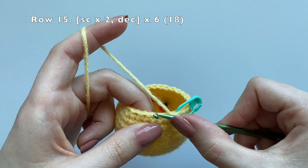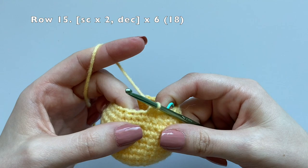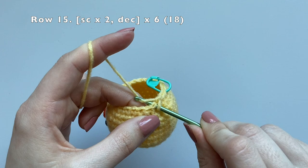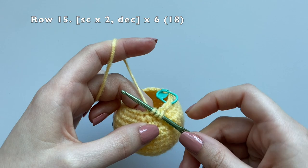So we'll single crochet in our first stitch, in the second stitch, and then now we're going to decrease. So we'll insert our hook into the next stitch, we'll yarn over, pull that back up through the stitch, we'll have two loops around our hook, we'll insert our hook into the next stitch, yarn over, pull through that stitch, and we should have three loops around our hook. We'll yarn over again and pull through all three loops.